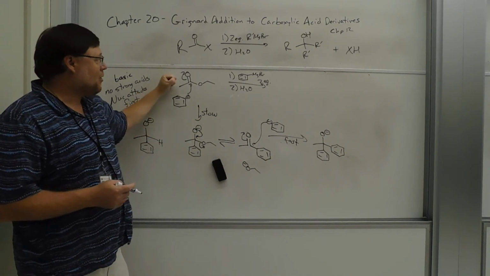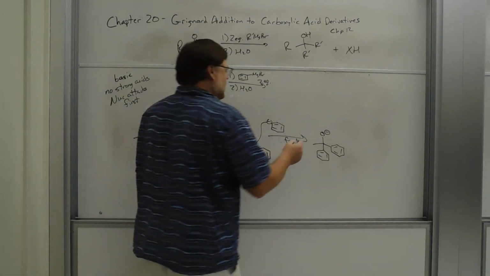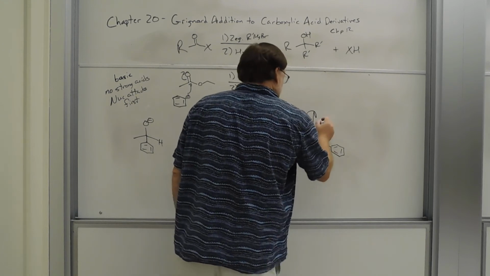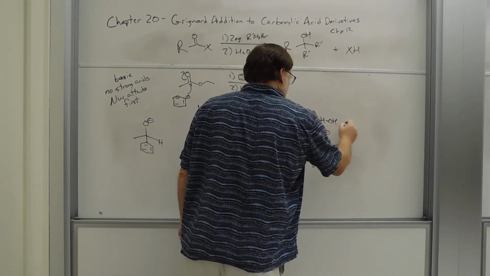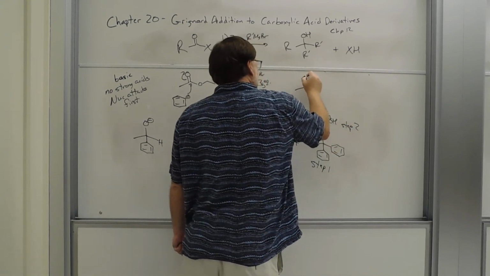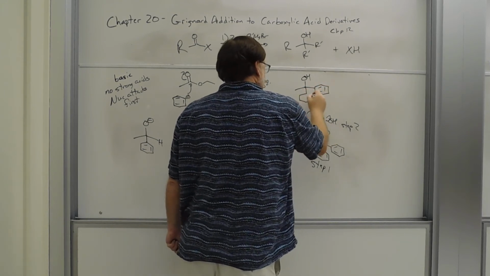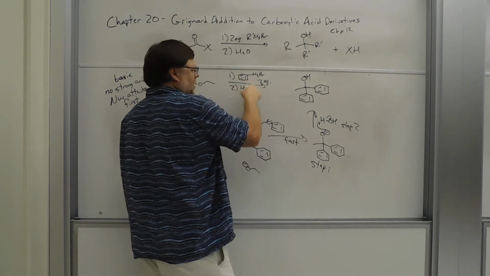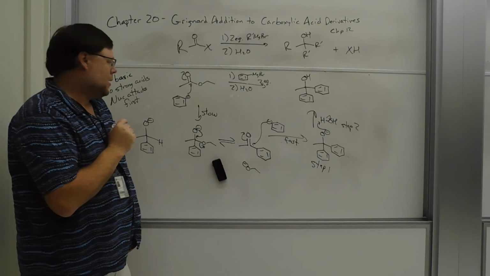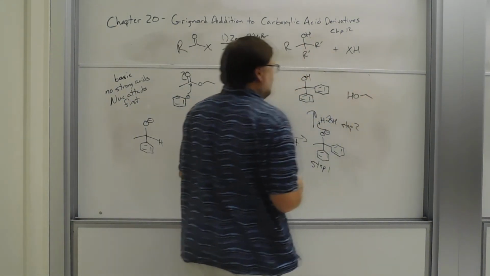So the only way to add a Grignard to a carboxylic acid derivative is to add it twice, right? And then this is the product of step 1, H2O in step 2, O minus grabs that H. And so you wind up with an alcohol that has added the Grignard 2 times, right? So with phenyl Grignard, you've got 2 phenyls on what used to be the carbonyl carbon. And then when we protonate it, when we add in water, we'll also get ethanol.